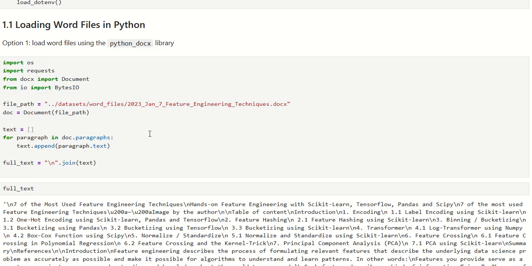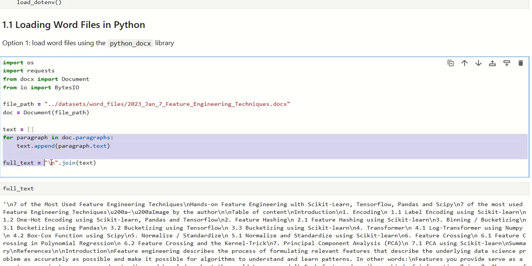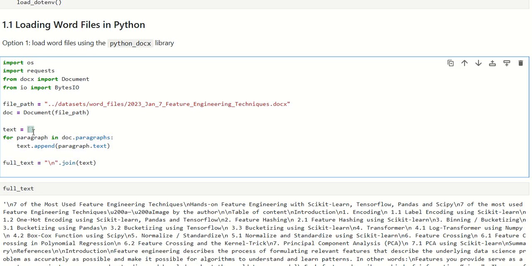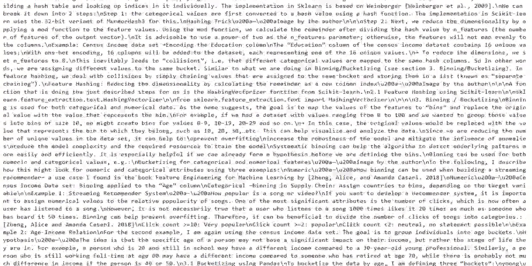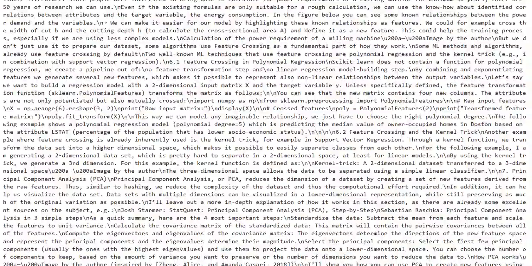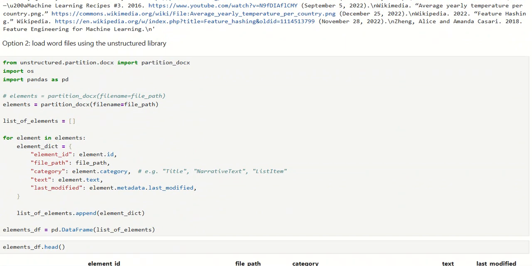As I discussed already, docx is the main library which we are using. Giving a file path, we take a list, give the path, and provide your doc. Then we extract the paragraphs from your Word document. This is the output you can see. This is a big document and we get multiple paragraphs. Now going to the next example.